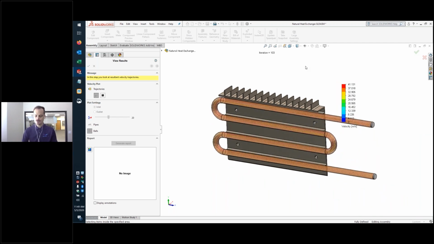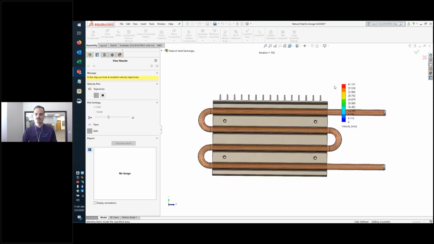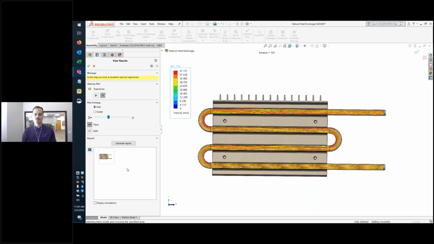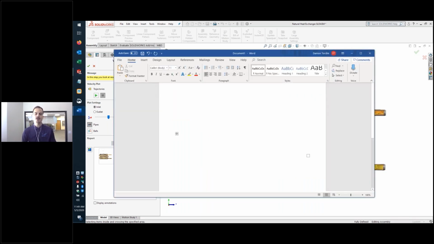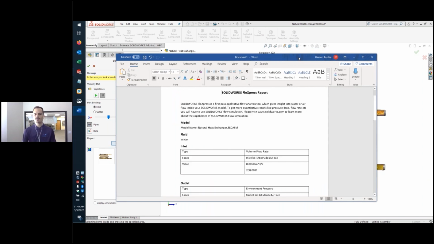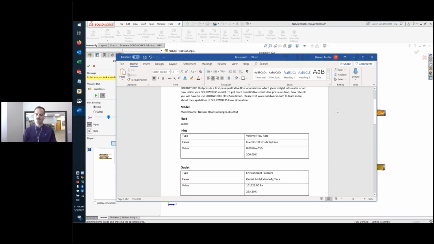I can also, of course, take a quick screenshot here if there's an interesting view that I see and I want to save. Maybe I'll go here to pipes. And I can use this little button down here called Snap Image. That'll go into a little thumbnail preview. And that will let me click this Generate Report button, and it'll throw that image into the report, which, just like SimXpress, is a simple Word document, which you can then modify and, of course, put your name and description on there and send it off to whoever might be interested.